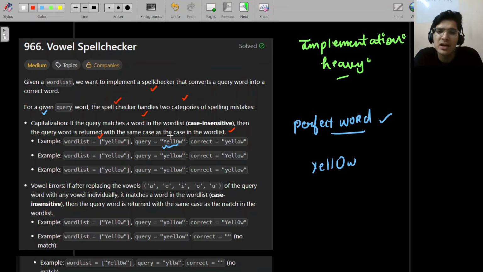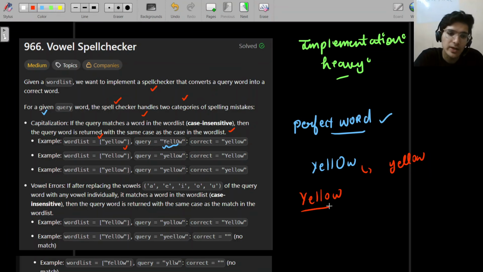It should be written like this, but it closely matches, right? Why? Because only the capitalization is a problem. So fine, no problem. Whatever is the first occurrence that is correct up to capitalization, you should return that. So you should return yellow. Had it been capital Y Yellow in the word list, you would have to return that.